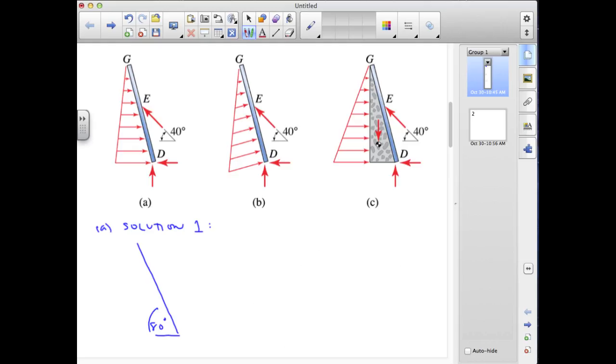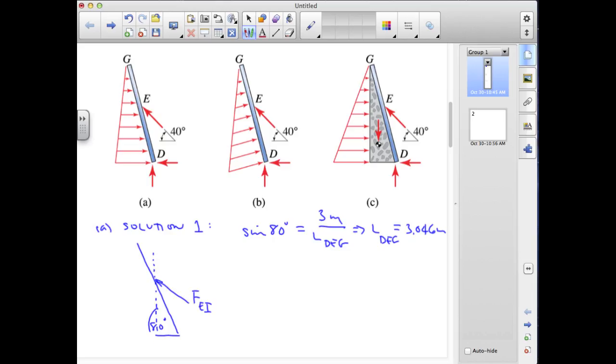The first is the length of DEG itself. The vertical drop from the top of the form to ground is given as 3 meters, and that means that the sine of 80 degrees could be written as the depth at A, the 3 meters, over the length of DEG. If we turn that around and calculate that length, the length of DEG is equal to 3.046 meters.